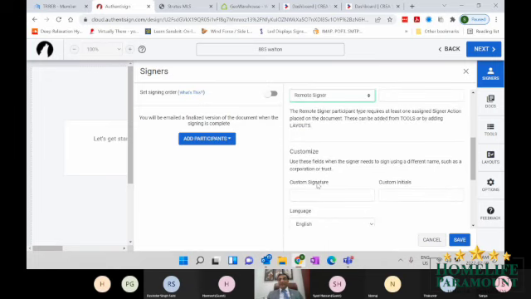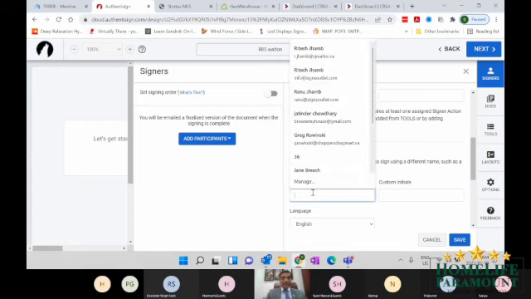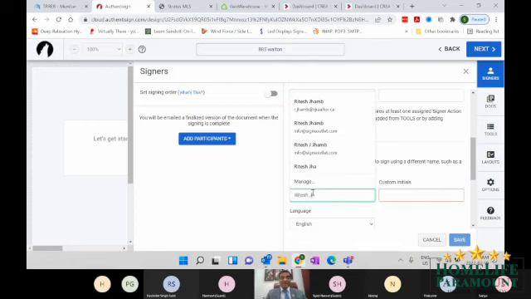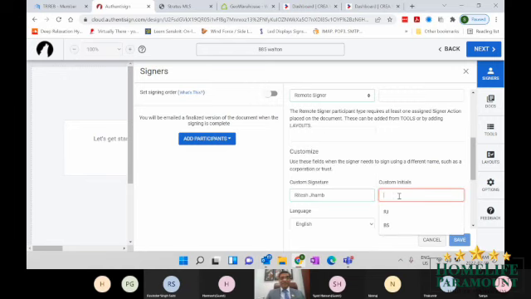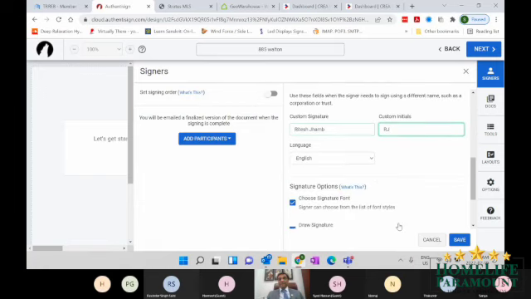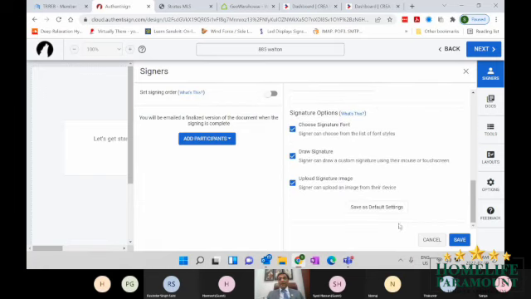Then customize, and I have to put my full signature here. That's how I want it. And here are the initials, which are RJ. And this is the draw signature, if you want to draw the signature, or if you want to upload the signature image or choose a signature font.